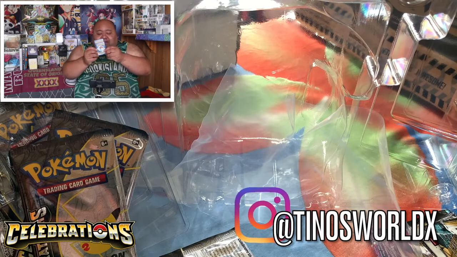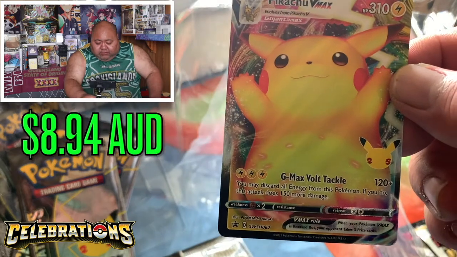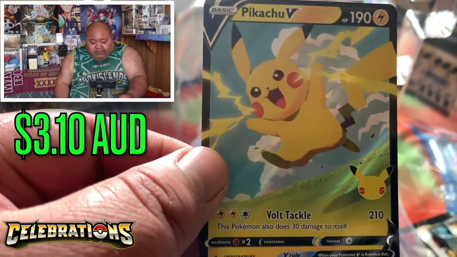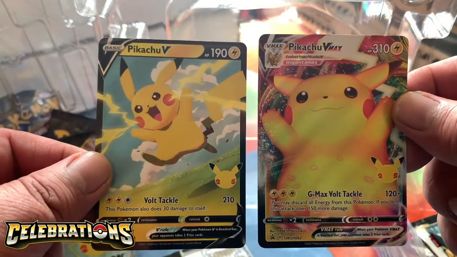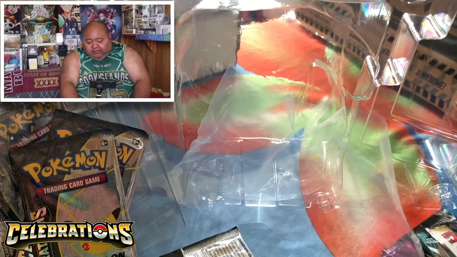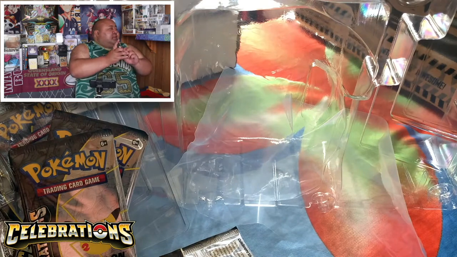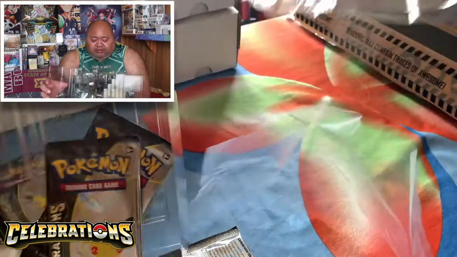Here go the two promo cards: Pikachu VMAX with G-Max Volt Tackle, and Pikachu V with Volt Tackle. There are the two promo cards, and these are the three TCG packs: Chilling Reign, Vivid Voltage, and Darkness Ablaze. Once again, guys, sorry, I won't be opening them. Save them for another time. But let's get the count on.